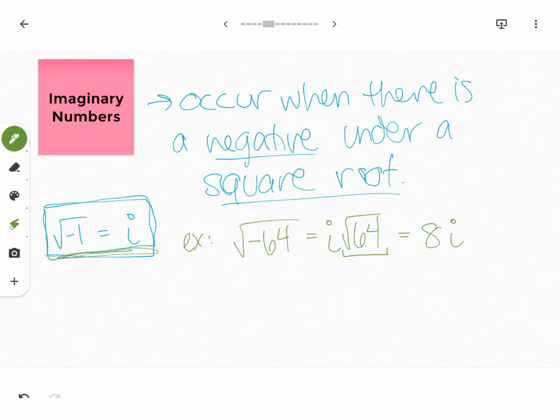Basically, whenever you have a negative under that square root, you know you will have an i in your answer. We don't have to have perfect squares to be able to do this. You could do it. Say I gave you square root of -12. Again, we can pull the negative out as an i. And then think about how 12 breaks down. 12 is 4 times 3. So this would be 2i root 3. So we can now simplify radicals that have a negative under them. You will just need to make sure that you put an i in your answer.